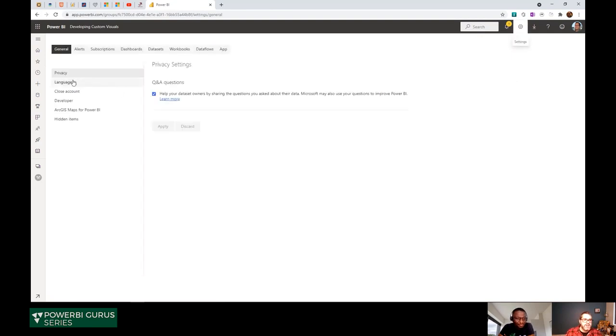So we go into settings, and you've probably looked at privacy and language, and there's also this developer option here. So we can click on developer, and we have one setting, which is enable developer mode. Most people will have this turned off. I live in this mode, so it's always turned on.